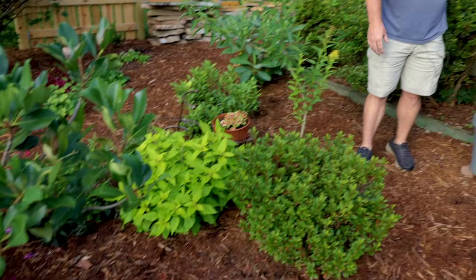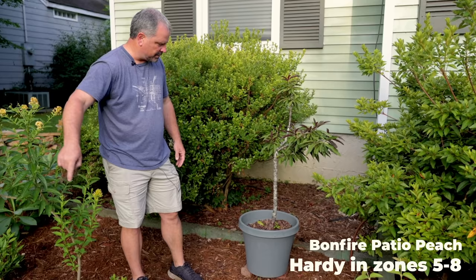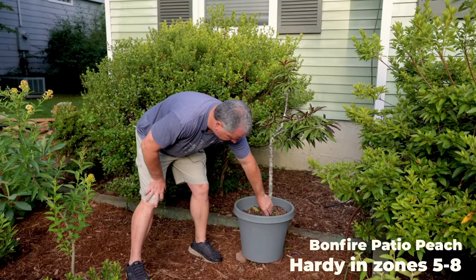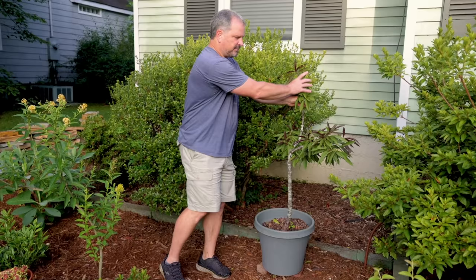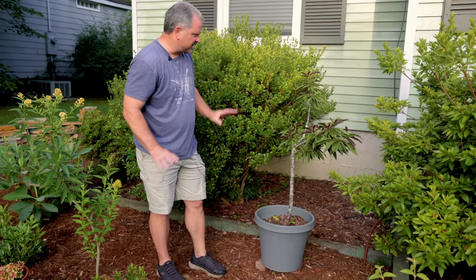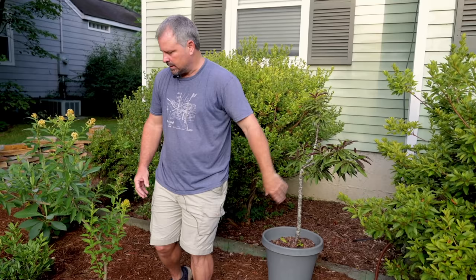I'll come back this way before I do the Leucothoe weed on the path. Here's a peach tree. For those of you who watched last year, I started this project in the front yard — this peach tree was planted in the ground and it had been planted too deep. The graft was below the soil, so I just dug it up and put it in this plastic pot. This is super temporary — I'm just trying to get it to come back. It has recovered quite a bit. Last year it had this many leaves total, so I've quadrupled the number of leaves on it. I've got to find a sunny spot in the backyard to put it back in the ground with the graft above the ground.